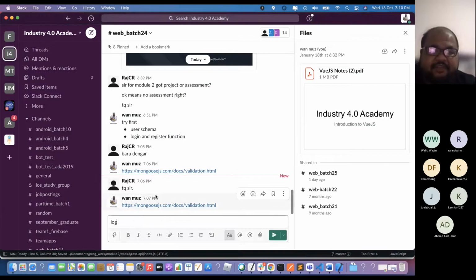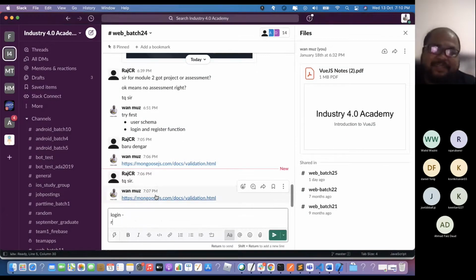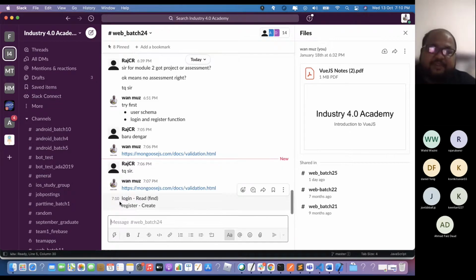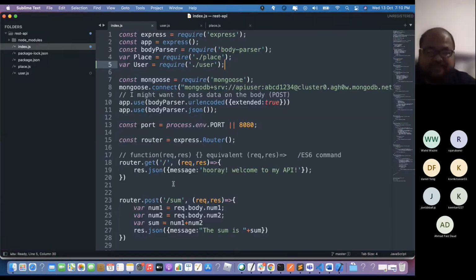So basically, you have to know that login and register, register is actually not difficult, right? Because register is actually the create part. We already learned CRUD, yeah. Lepas ni anything, if you learn how to create API, the basic is only CRUD: create, read, update, delete. So register is the create part, login is the read part, right? If you remember how to do this, normally no problem, no issue.